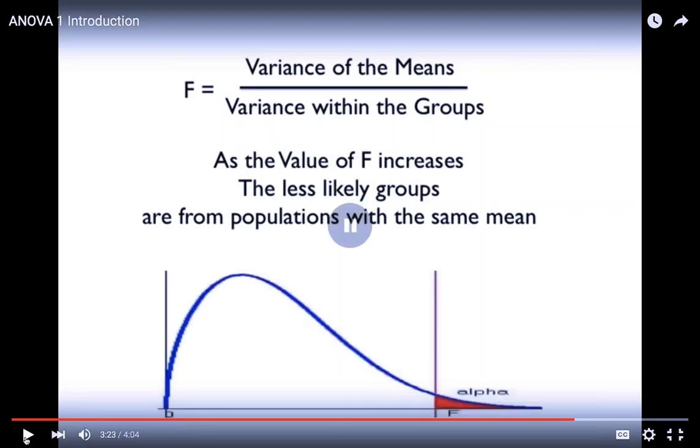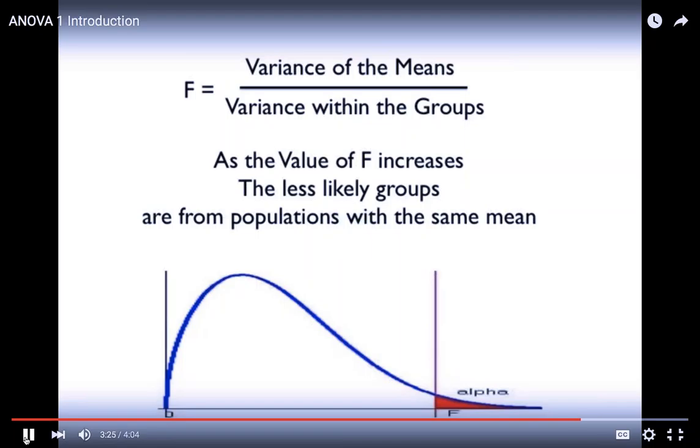F has a probability. Another distribution, right? Every time we seem to do this, we seem to associate a distribution with these functions. In this case, this happens to be the shape of this distribution, similar to chi-square, for different sample sizes. Now remember, we can have many means, right? Or we can have very few means. So we have different degrees of freedom. So again, like chi-square, we're going to have a table where we're going to have to apply the degrees of freedom in a couple of ways so that we get the right distribution. Right now, we're just dealing with those three means.